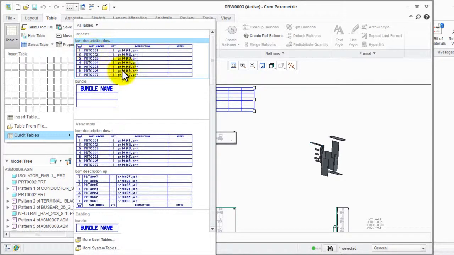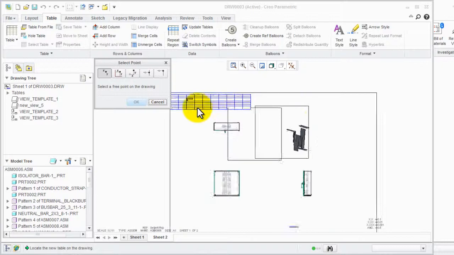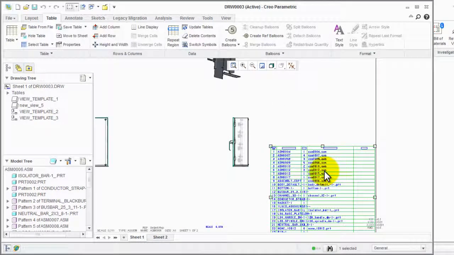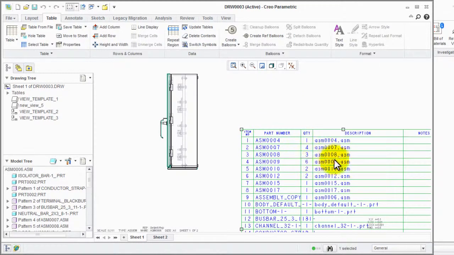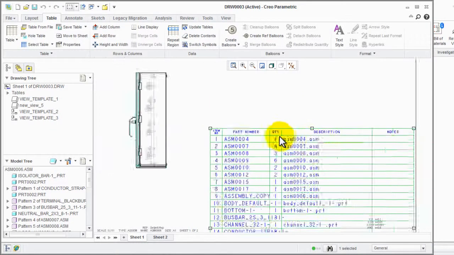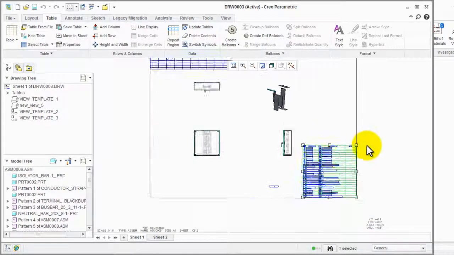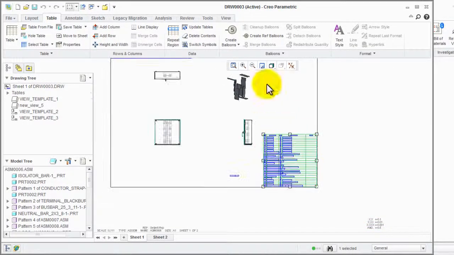We have BOM description down for assembly. So this is a very important kind of table. Let me take this one for example. It's very useful. Now note that we have all the parts with the quantity and the description and notes if we made notes before. So in this way I can add this table here.